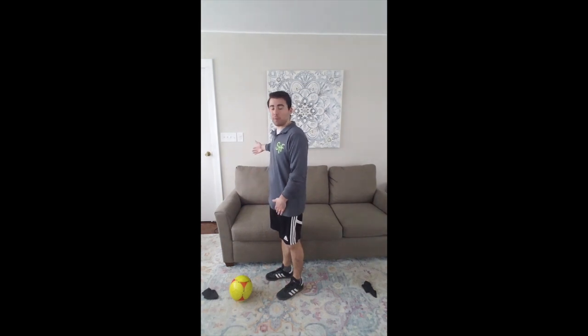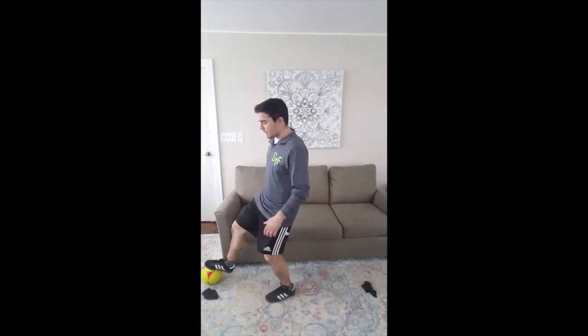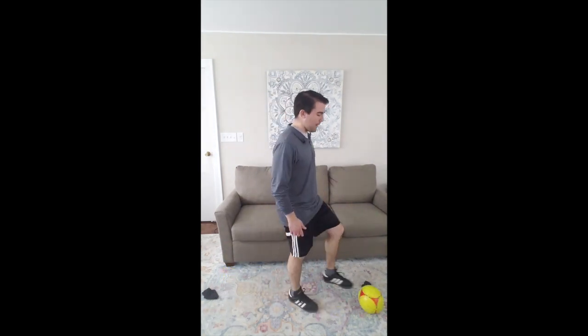So again, if there's a defender over here, I'm using my right foot, or this foot on this side. I'm using the bottom foot. I'm just going to pull it just like that, using kind of my toe or the edge of my foot, and just pulling it. Okay, so it's here. I'm pulling it across my body just like that. There. Pulling it, it's there. Okay, U-turn.